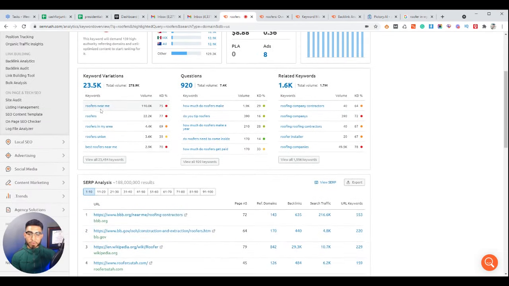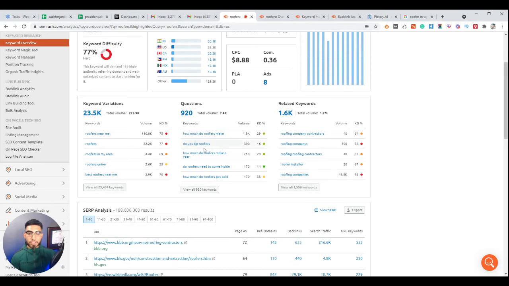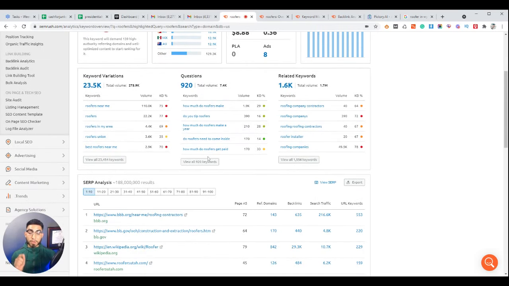But if we go down to the keyword variations, these are very important to also include in your website. So we want to make sure we have these different variations. Questions, this is also very good for blogs. You should be doing blogs, even if you're in the local space, but this gives you a bunch of different questions that you can turn into blog posts to increase the relevancy on your actual website.